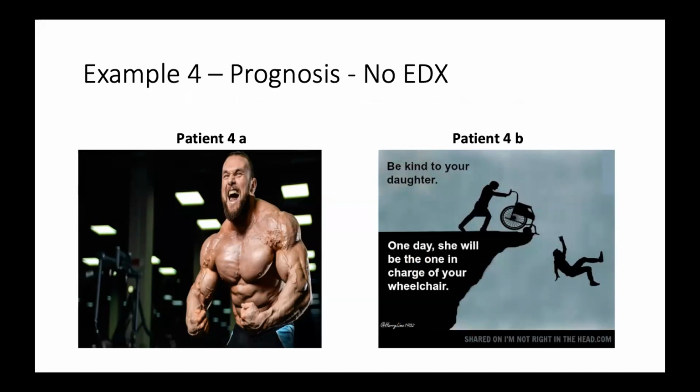So prognosis, if no electrodiagnostic studies, we would think that the younger patient has a much better prognosis. He's a big bodybuilder. He's going to come back. He's going to do everything really quickly. He has a little bit milder imaging study, so he's doing much better. Patient 4B, maybe time to take out to pasture. He's got significant weakness, significant abnormal findings, so it could be a much worse prognosis. This is without electrodiagnostic study.